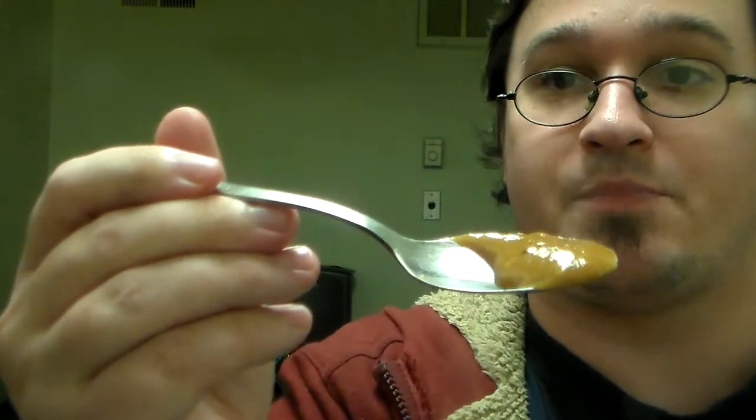So I'm just gonna get a little bit. I don't want to give myself a stomach ache. So as you can see, it is a paste, it's not a sauce, it's thick. It actually tastes very heavily of peanut, which is weird because there's no peanut in it. But it's really good, despite that I just got a big seed. And it's really spicy. I'd give this about a 6 or a 7, especially when used in cooking. I like it. It's got a strong garlic flavor. Again, that peanut flavor, I don't really know where that comes from, but it's really good.